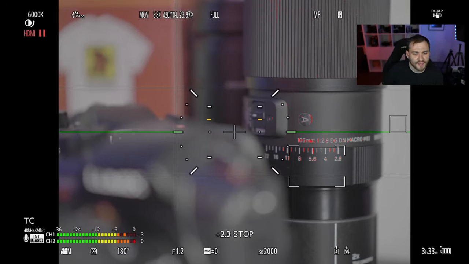This is a good one. Is it possible with the GH6 to limit ISO low and high in creative mode, a mode priority? So I think this is a slight misunderstanding of how the GH6 works with ISOs. There is no high and low circuit per se in this camera. So unlike dual native ISO that you have on a GH5S or on the S series cameras, there is no selecting a high or a low circuit. They're running at the same time.